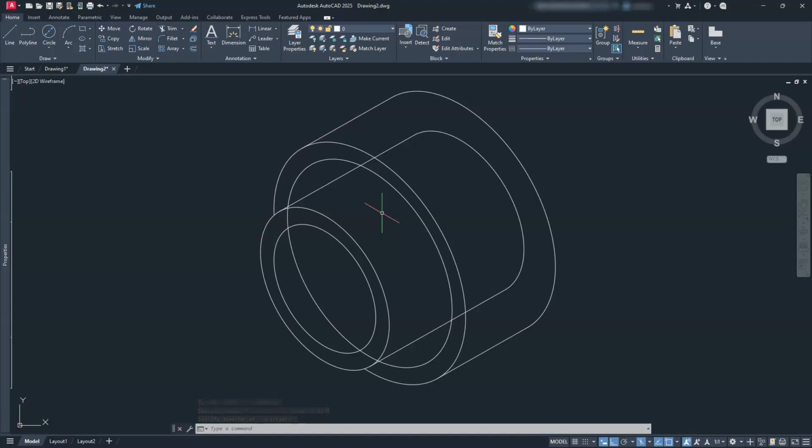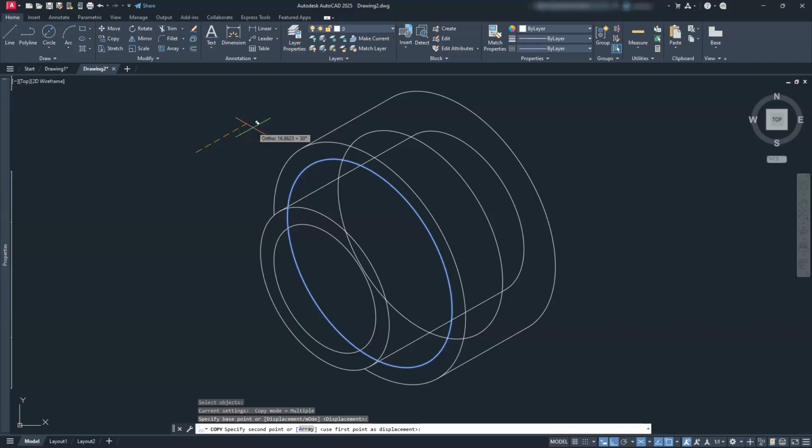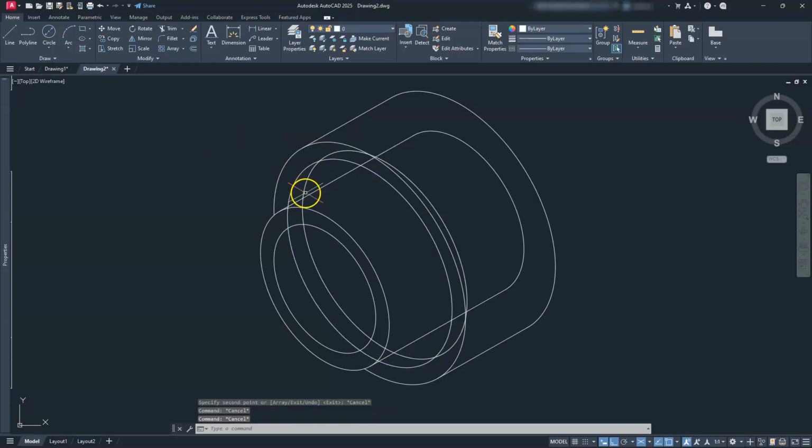All right, so I have that here, and now I need to also show where it kind of collides or where it offsets back, right? So I have this edge and it comes up here, and then it shoots to the back. So what I'm going to do is switch back to the isometric top, copy this portion here, enter. I'm going to click here, and I'm going to send it back this direction a distance of 5. Okay, so that's going to be that part here, that ring there.